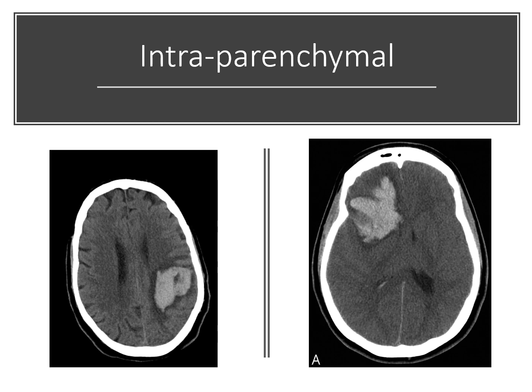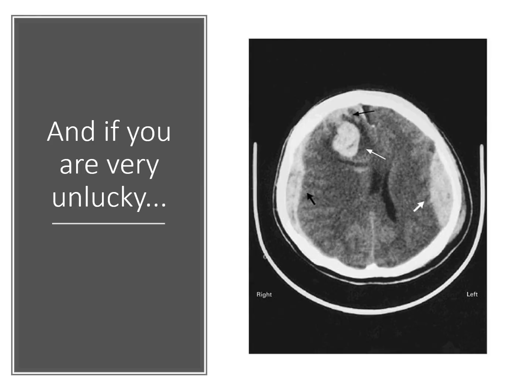Intraparenchymal, so most commonly these are hypertensive bleeds, but they can be traumatic as well. The location within the brain will determine the management. If it's a very deep lesion, very deep hemorrhage, it's unlikely that they'll offer surgery because of the damage associated with getting to it and the poor outcomes regardless of management. And if you're very unlucky, you might end up with all of these things at the same time.